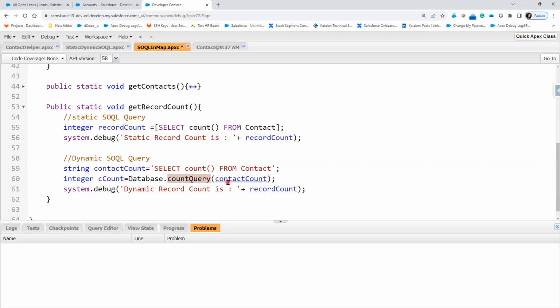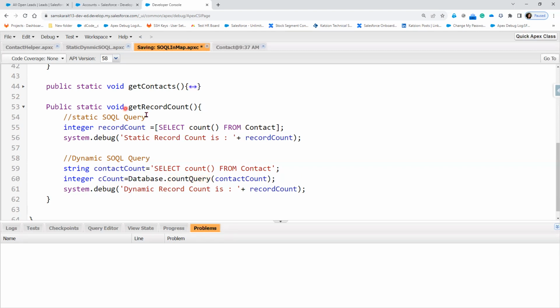Now in this countQuery, we are going to provide the contactCount. So this is how we are going to query the data.